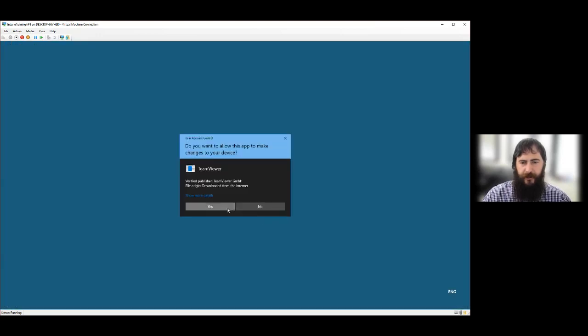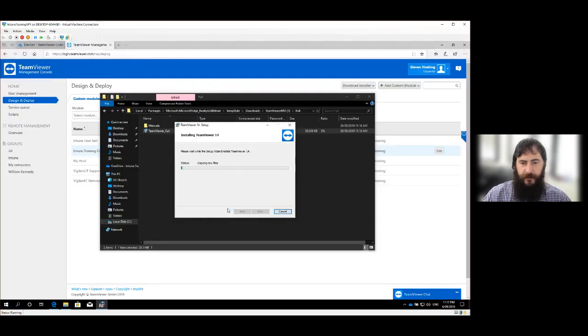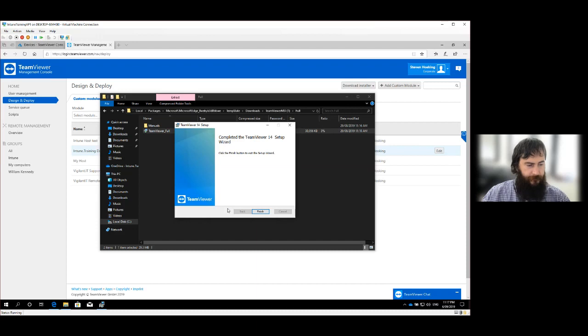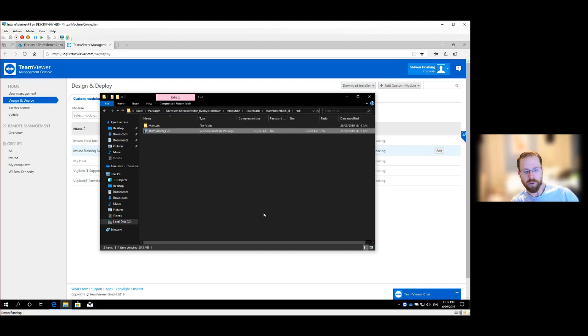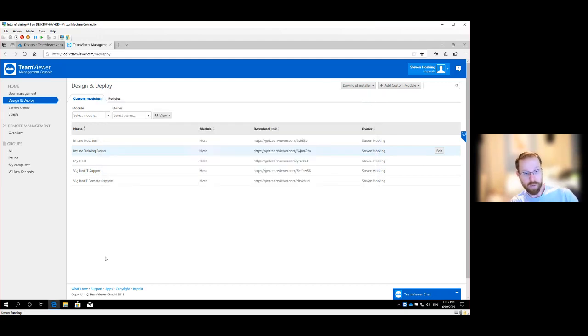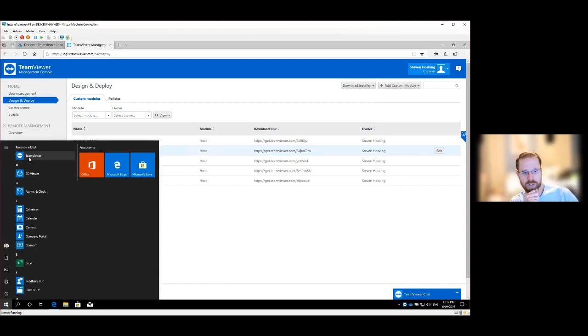It's worth noting, you would normally take this and go through the packaging process to import this in as an Intune application and push this through your company portal. Normally, if we were going to go through all of that, but just for the purposes of the demo, we're going to assume you've done that, and now we've just got TeamViewer running on our target workstations.